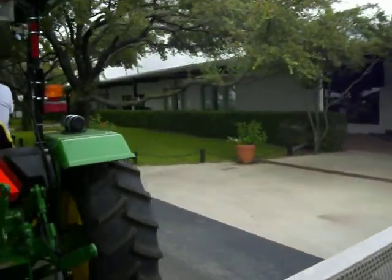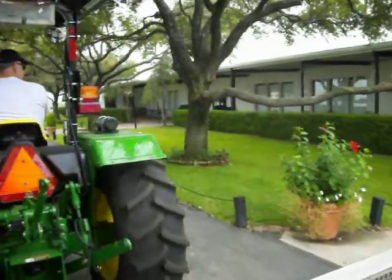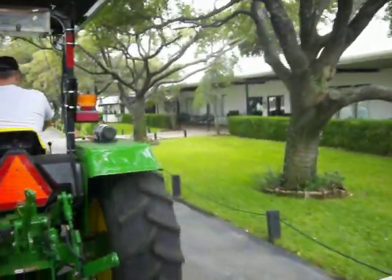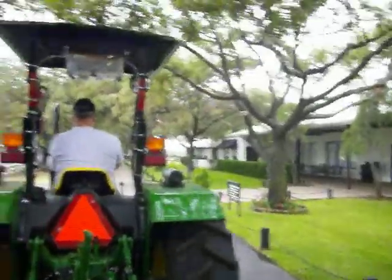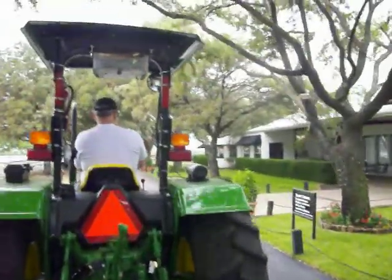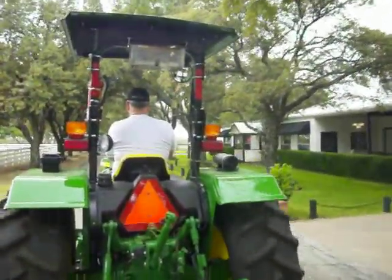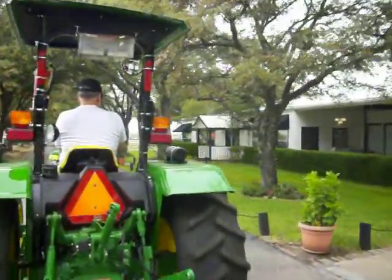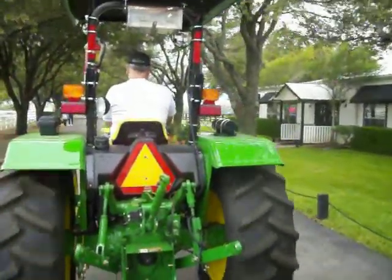It's only got 25,000 original miles, and it was only used for filming on the TV series. They also have the horns that used to be mounted on the front of the car. They're mounted above the doorway as you walk in. And then this next little place here is called Miss Ellie's Deli, which is a great place to go for lunch. They've got some big Texas-sized sandwiches and all kinds of drinks, including beer and wine, and some great big cookies that I'm a big fan of.